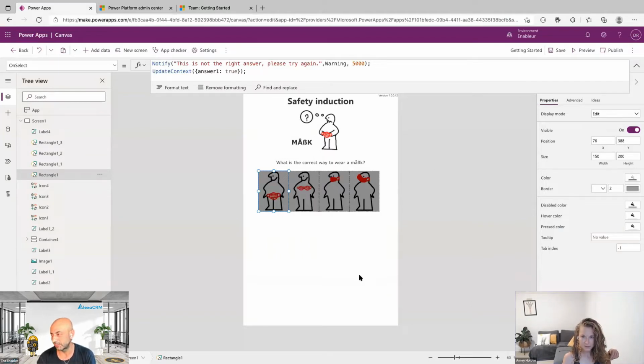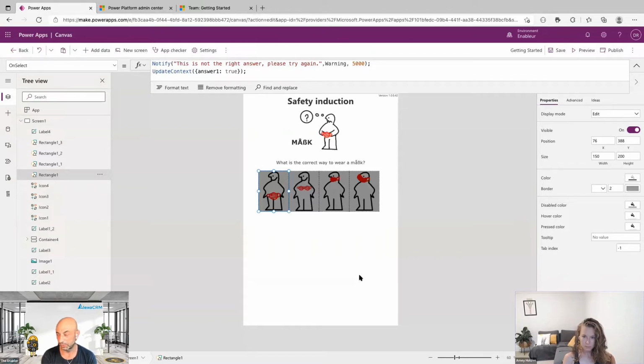It doesn't need to be a safety induction. It could be a company manual, a KPI, or something that you do, I don't know, on a monthly basis. And you'll see how you can bring the user back into not completing this induction without having to recreate everything. You can just update the custom page and everything will come through. You don't even need to update the custom page. It's just a setting.